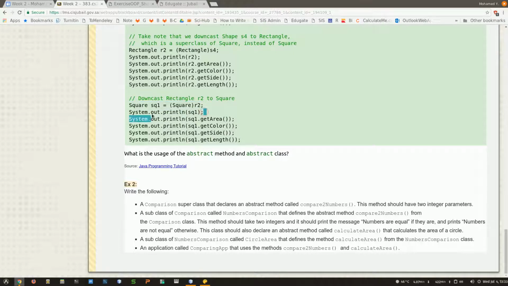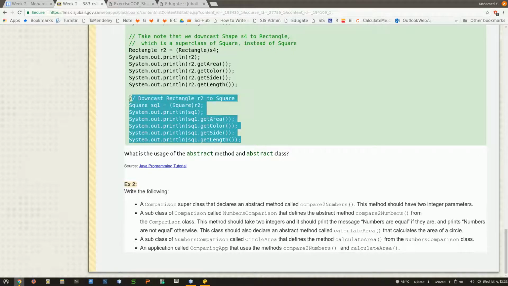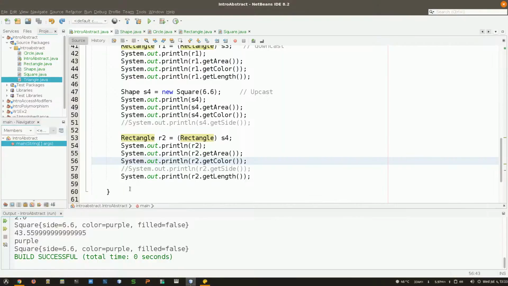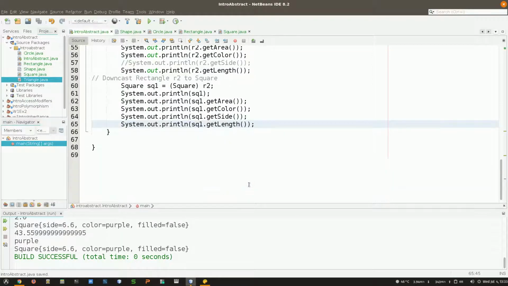If I display this toString, everything will work. From a square, from a rectangle, from a shape, from a square, from a rectangle. So all these are not going to be a problem, and everything is okay.